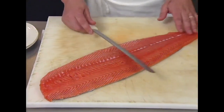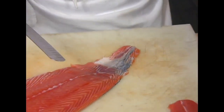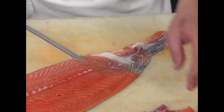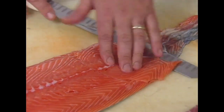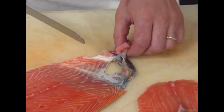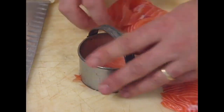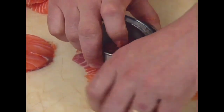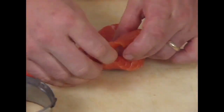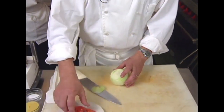Now the salmon is cut. Going to need some slices of salmon about an inch thick. The salmon rounds are part of the Napoleon, while the scraps will be used for the tartare. With the pieces of salmon, we're going to make a little salmon tartare.